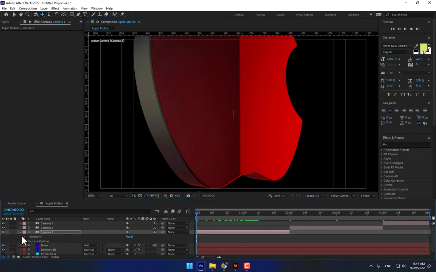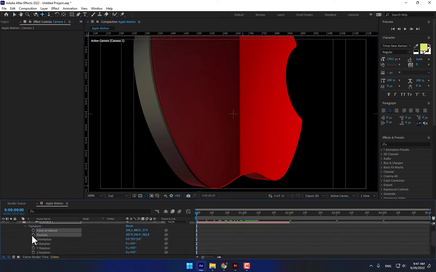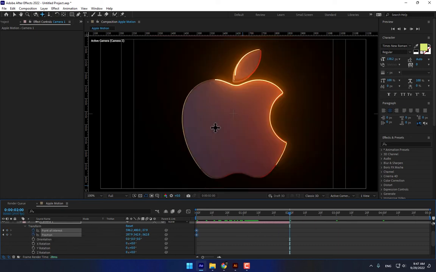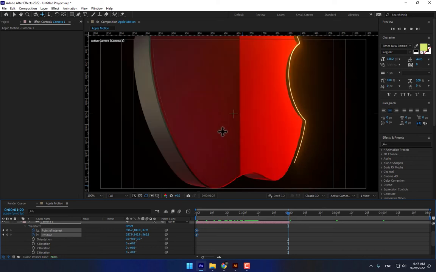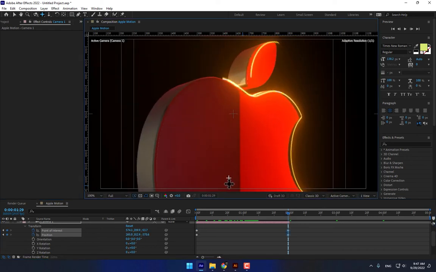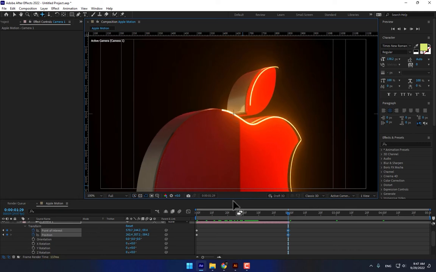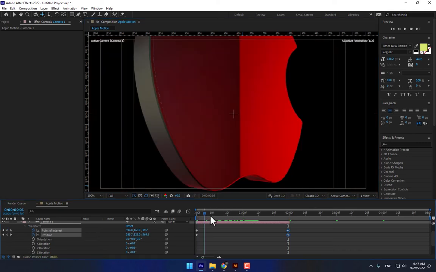Open the camera setting, transform, turn on these two positions and go to second 2, press Page Up on the keyboard, move the camera up, play now.